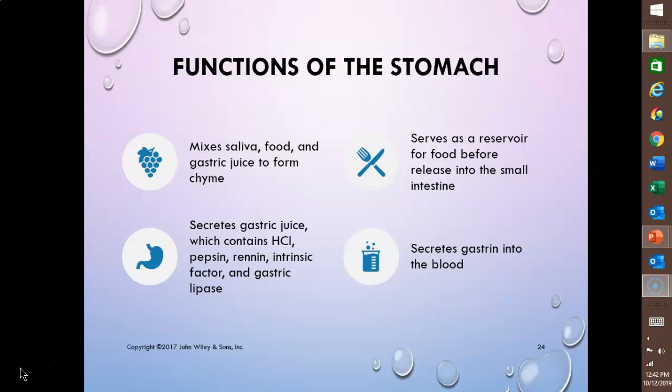So this squeezing back and forth is going to continue until all of the contents are mixed with the gastric juices and reduced to a really soupy liquid called chyme. Once the food particles in chyme are small enough, they can pass through the pyloric sphincter, and that's what we call gastric emptying. We talked briefly before about how the stomach serves as a reservoir. During that time that the food is in there, it's being broken down into smaller and smaller liquidy parts so that it can be pushed through in that emptying process.